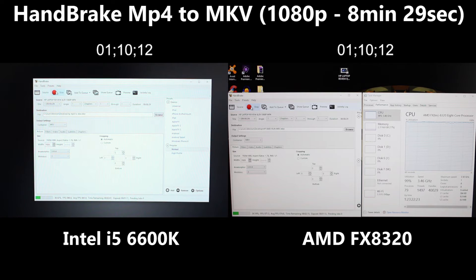So I'm going to stop talking, speed this bit up, and see which one of these CPUs actually finishes this task the fastest. Both of them have now finished the conversion, and it's actually the AMD that comes out on top. It won by just under 30 seconds, which is a pretty significant margin over an 8-minute video. Both CPUs did this task really quickly, but in this regard the AMD has done it the quickest.